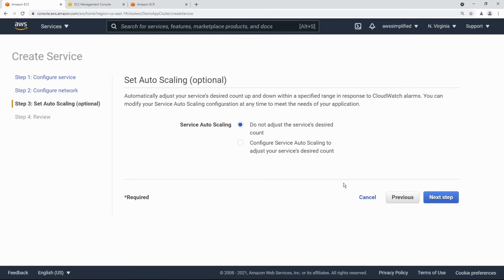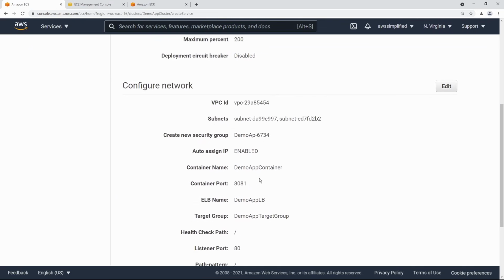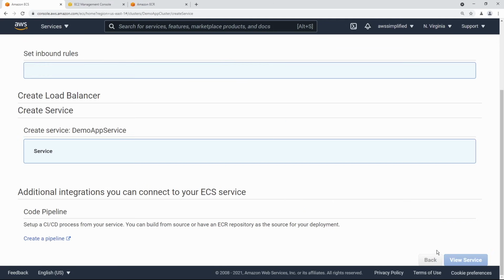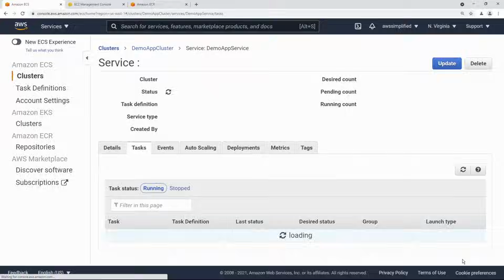And service auto scaling. Yeah, this is the option I was talking about earlier where you can play with auto scaling to bring up the number of tasks in the service. But I'm not going to do that for this. Okay, so next step, it's just asking us to confirm everything. Everything's looking good. Click on create service now. So it's going to go and do some wacky things, go and create stuff for you. And it's already all done. So that's perfect. And then you can create a code pipeline to automatically integrate with Git. And then whenever a new version is published, you can rebuild the image and then create a whole deployment strategy there. Pretty cool. Maybe it's worth checking out another video. But for this, we're going to go in the bottom right, click on View Service.